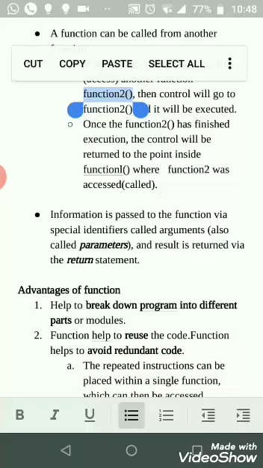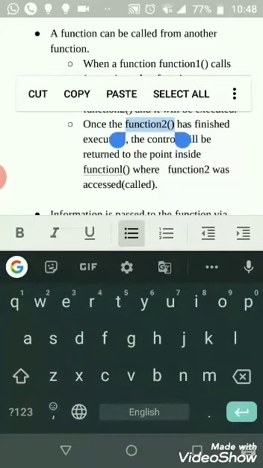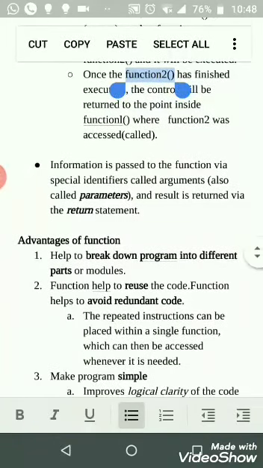Then function 2 will be executed, and only after completion of function 2, the control will again come to the point where it was called in function 1. In the case of functions, we will be discussing arguments later.